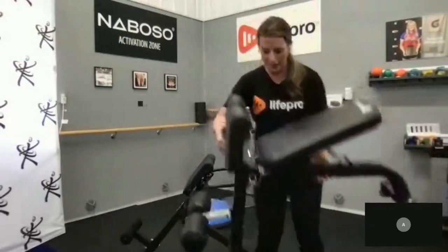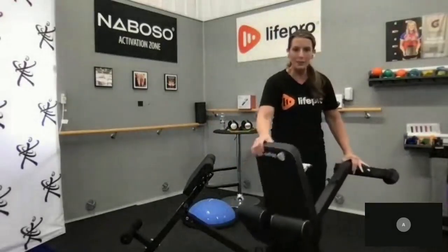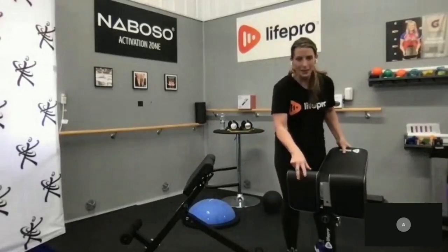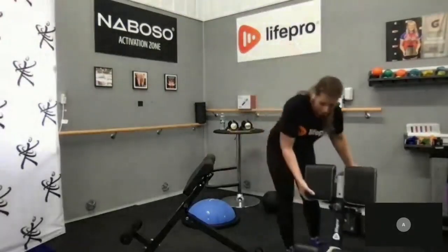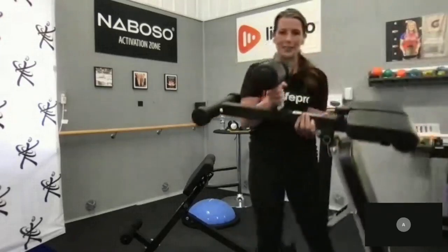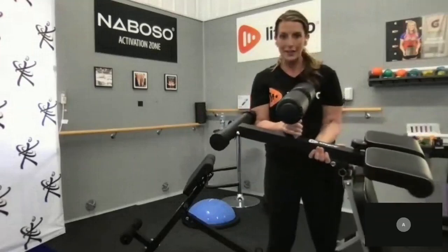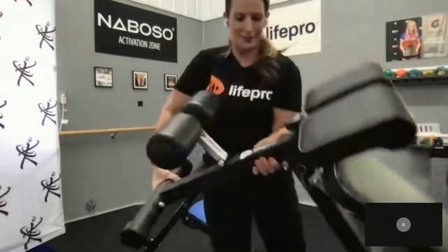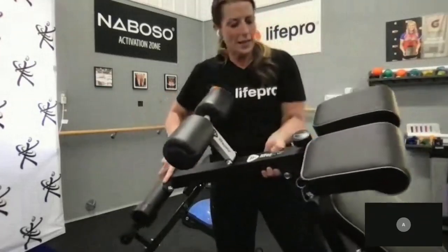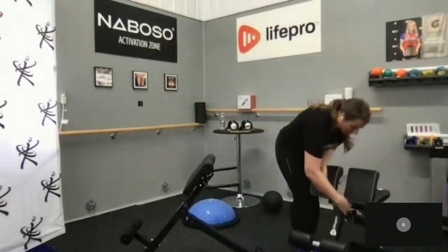But again, this one actually has a padded seat that lifts up and makes it more foldable friendly. It has the same style, same size of thigh pads. The ankle stabilizer here that you are going to stabilize for your knee and your lower legs has a little bit more padding and it does fold. It is multi-adjustable, so super easy to adjust with the knob here that you are going to screw lefty loosey, righty tighty, and then you loosen and pull, and then you can slide the thigh pad up and down.